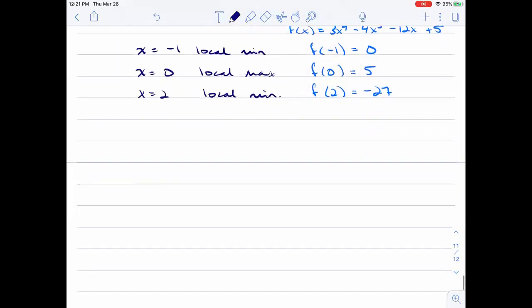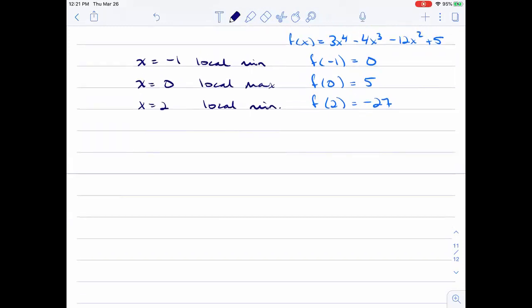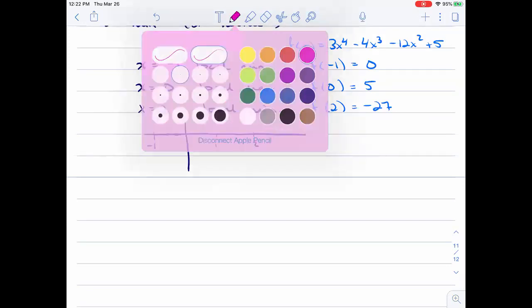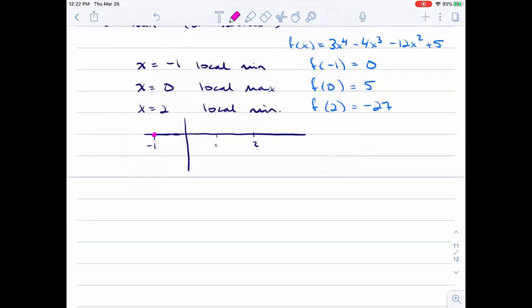So if I wanted to, I could sketch this out a little bit, except it's going to be hard to accommodate the -27. But it might look something like this, at -1, 0, and 1 and 2. When it's at -1, it's at 0. When it's at 0, it's at +5. So 0, 5, -1, 0. And then when it's at 2, it's at -27. Let's just put that somewhere down here, 2, -27, because I've got this page break here.